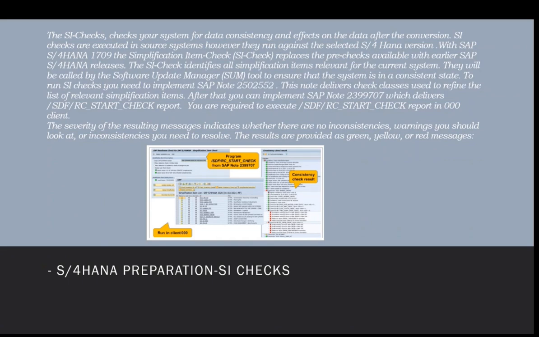Okay, so I would recommend that you please go through the learning materials in detail, especially the functional team, and in some cases the ABAP team is also required, if we encounter any ABAP-related or programming-related issues during the consistency checks. So this is a part of the preparation. As I said earlier, the S/4HANA conversion project is divided into 3-4 parts. The first part is the preparation, and this is a part of the preparation phase.